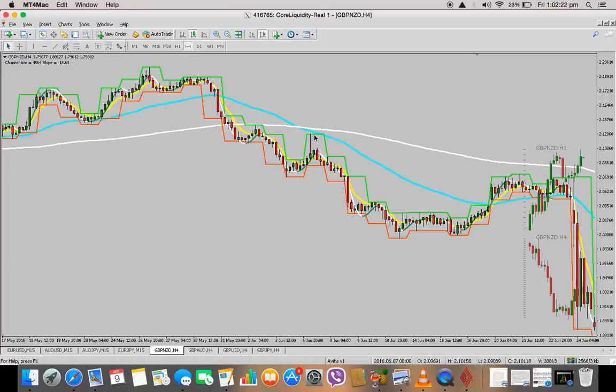This is part of my criteria: I like price to come back and say hello to the EMA 50 line. And when it does, that's when I start looking for my entries. I wouldn't take it straight off there because you don't know if the market's going to continue going up again for a little while. We don't know. So what we do is we wait for this to finish off and hit. I want to see a wick to the high. Remember stop hunts? This is my stop hunt. Another part of my criteria is met.